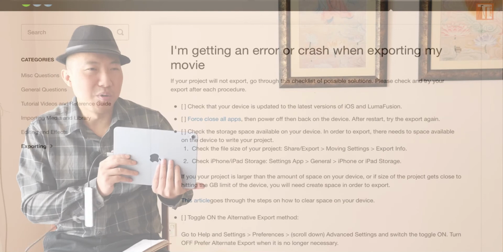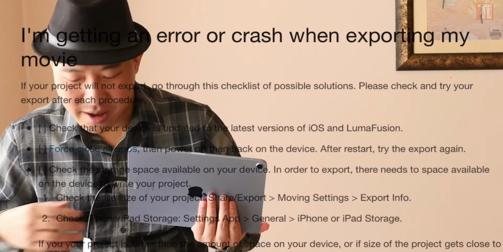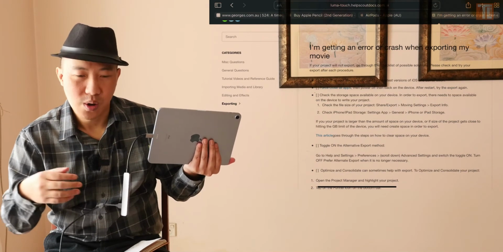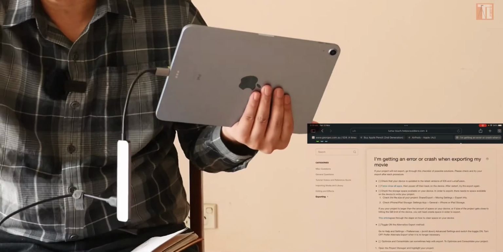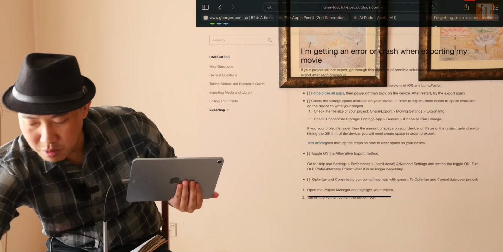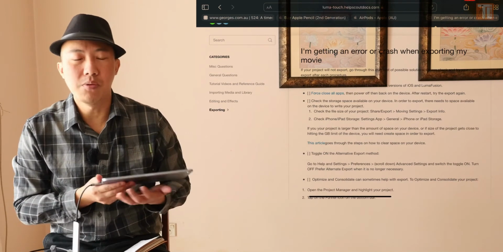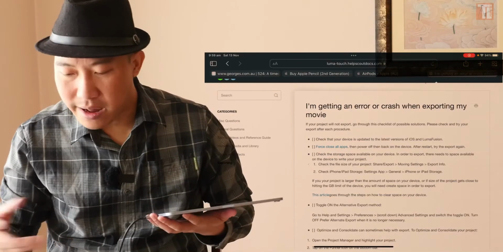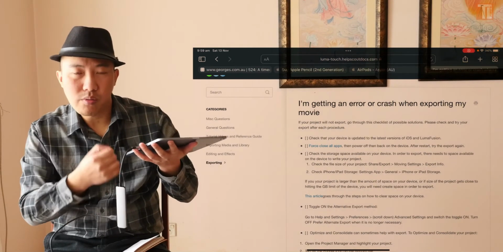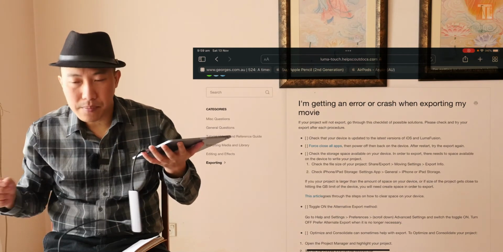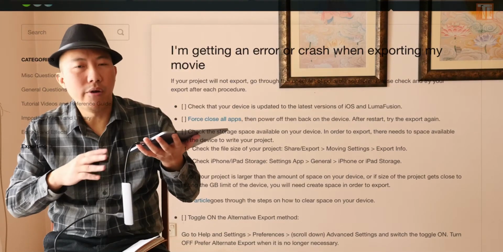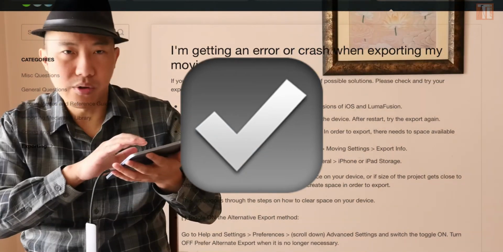The other practical solution that I found out was basically I was using this dongle here to plug in my power. Okay, I have power plugged in right here, right? And it will cause trouble. It will cause problems with my export. Somehow I couldn't export if I was charging at the same time as I'm exporting. So what I usually do is I unplug the power, then I do the exporting. And 99% of the time, it works straight away without doing any other stuff.